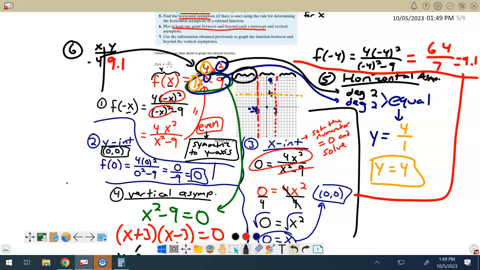Now, I would think if this was going to cross that horizontal asymptote, excuse me, I think I need to take a drink of water. I don't know. I don't think it'd be that high up at that point, but maybe I'm wrong about that.